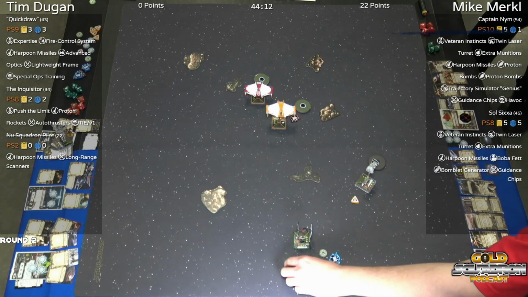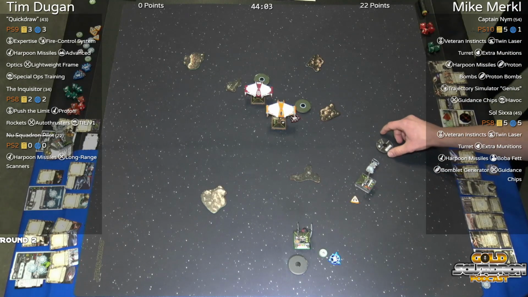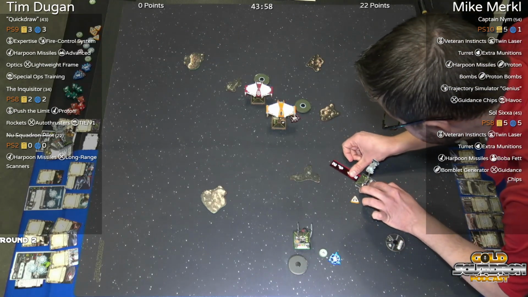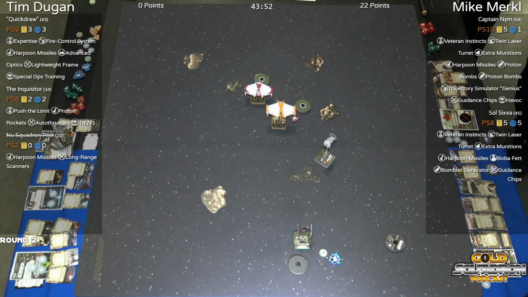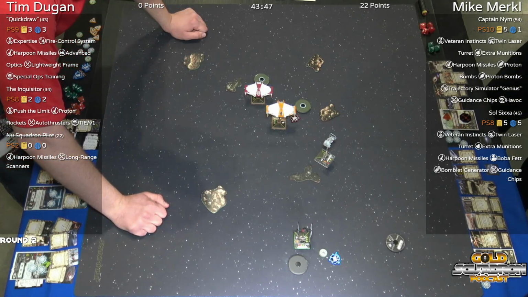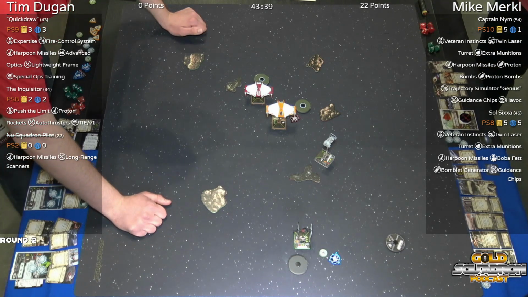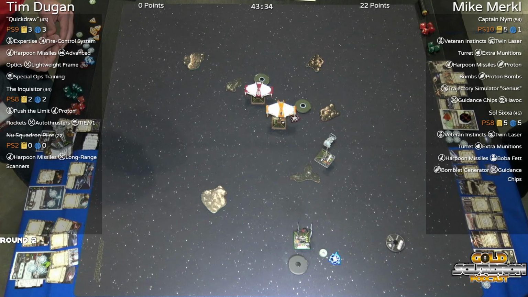All right, looks like Tim is set. He's still standing over. Now he's walking. Oh no, he's gonna stay on Mike's side of the board just to do his maneuvers. So two straight with Inquisitor. Maybe hoping to get off the proton rockets here. We'll see.